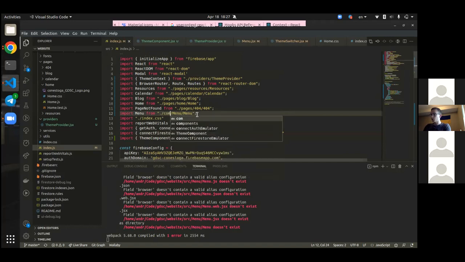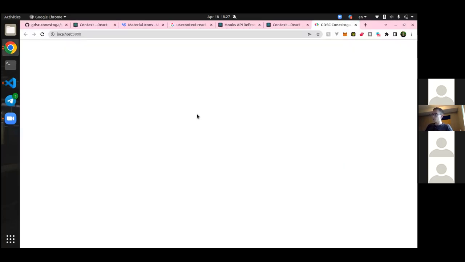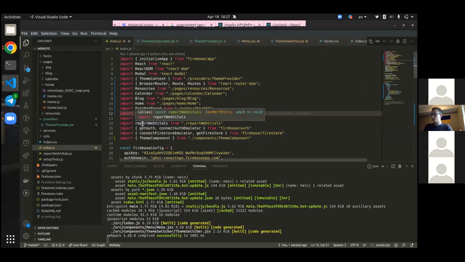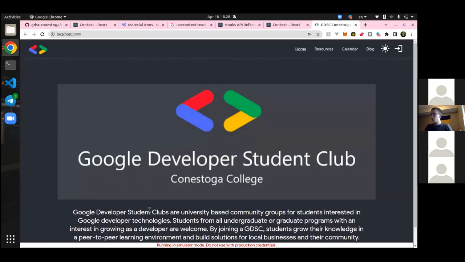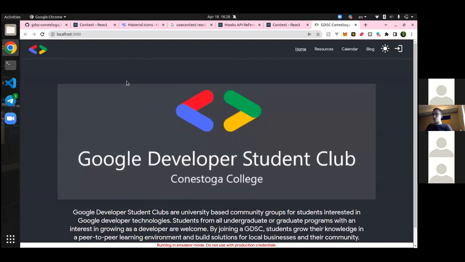So it's /component/menu, I believe. Let's see. I think this is rendered properly. Yeah, here we go. We can see our app. It's in the dark mode, which is cool.